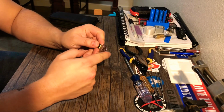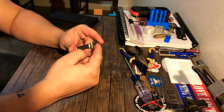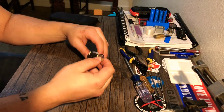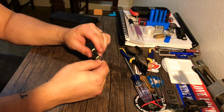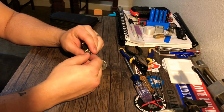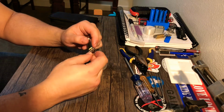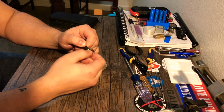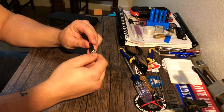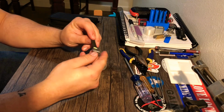Looking at the bow or head of the key, sometimes you can tell by looking at it. For example, I can tell that this shape here is a Quick Set. If I didn't know what this was, it was a KW1 key. And so normally that means it's about 5 pins. Also, depending on what they use to wrap this, sometimes it's very tight around the key. You can actually see very faintly the outline of the bitting if you look close enough. In this case, it's paper, so you can't really get that information, but that's another thing I look for when I'm studying the key.